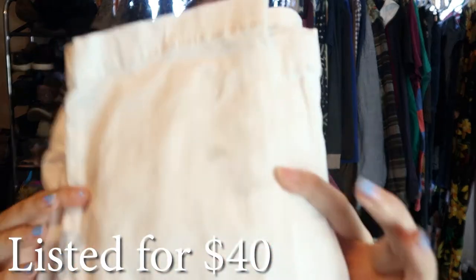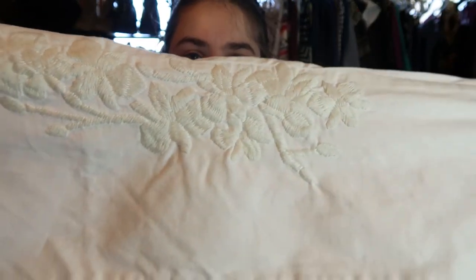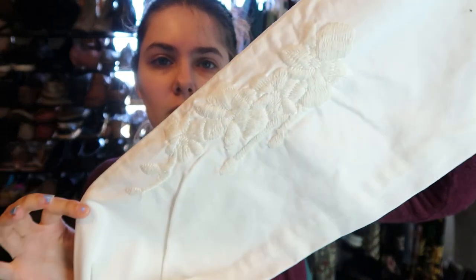These also need to be washed — they are white and have a bunch of dirt all over them, but I didn't see anything that looked like a stain. Anything on these is just dirt that will wash out super nicely. They're just a pair of chinos by Anthropologie, but they have this floral embroidery on them that is just so cool. I think these will do well, especially with it being spring right now. I definitely need to wash and list them ASAP while people are wearing white pants. I paid $7 for these.